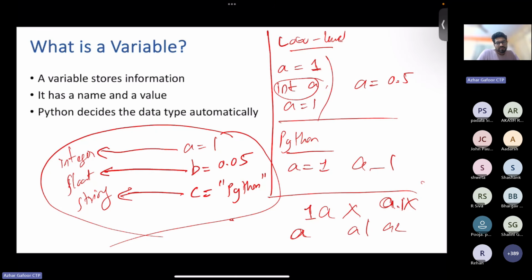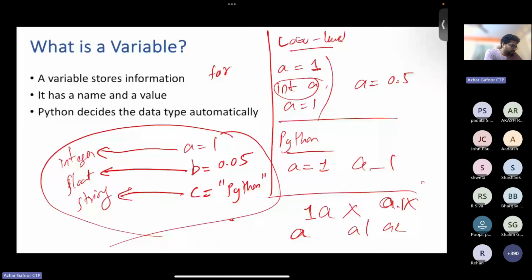Identifier is something that we can define. So in Python, there are some words which are specially dedicated to Python. Like we cannot use for as a variable, because for comes in a for loop.